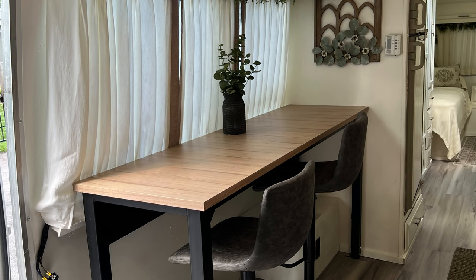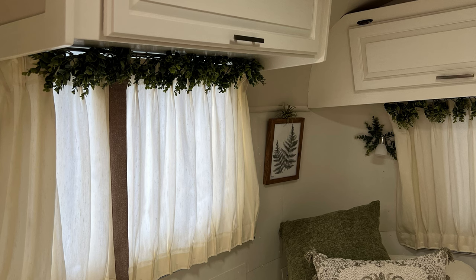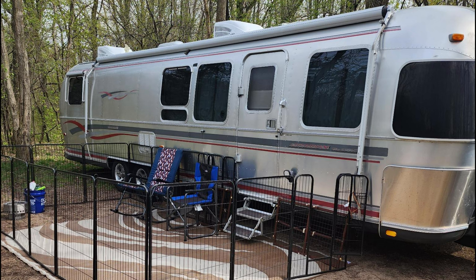You can see all the before, and this is the after. We painted everything, pulled off all that fuzzy wall covering, and painted her all cream throughout. We cleaned the window coverings and just brightened her up quite a bit. We absolutely love her, so we're looking forward to showing you the tour of her coming up next, along with some tips and tricks that we use in our RV to maximize our space.